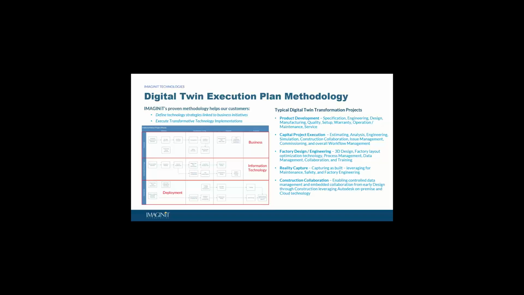Involving information technology and IT, deployment of these practices really becomes an important aspect of this. If you approach this as an IT project rather than just a CAD project, you'll have much higher success in a digital twin. And from our perspective, we've done a lot of things around building implementation plans for project phases, for functional development, what the information technology needs to look like, and what the deployment of any particular plan might look like as well. And we've done several digital twin transformation projects, as you see on the right-hand side there. It's just some examples. These are all things that help feed the overall charter of a digital twin.